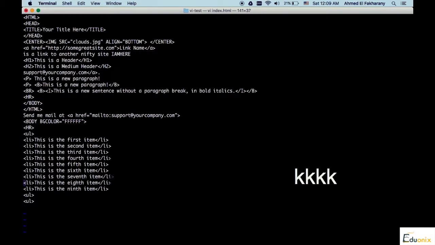So in order to copy the first item, I'll copy it in a named buffer. So I'll do this. It's the quotation followed by an A followed by the yank command. So here I have copied the first. Let's copy the third. Let's put it in the B. B and YY. Okay, the fifth, same thing, C, and the ninth.